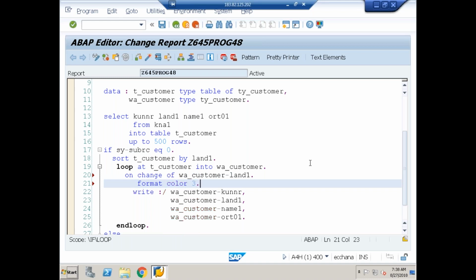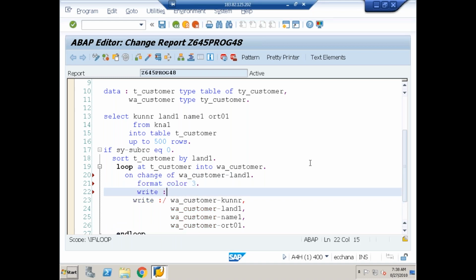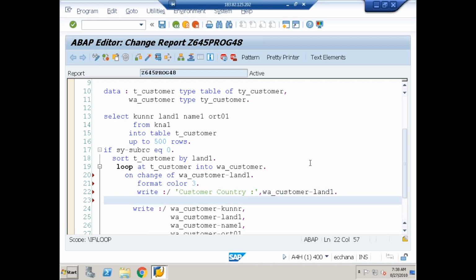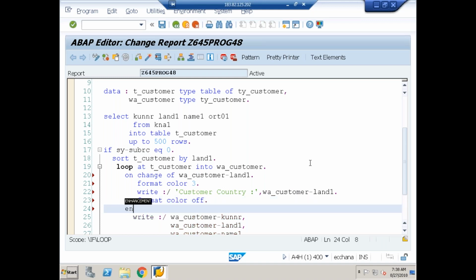I'll say format color 3, write: Customer country is W underscore customer hyphen land one. Done. Format color off. Then end on.